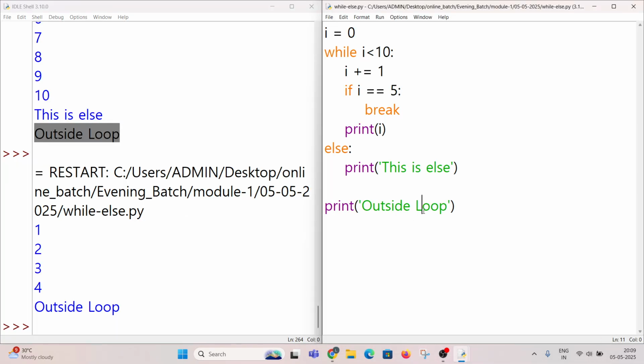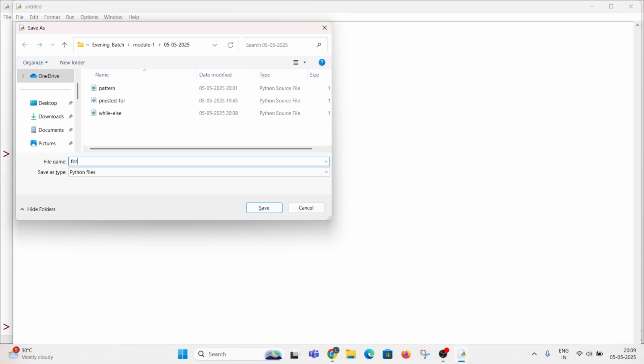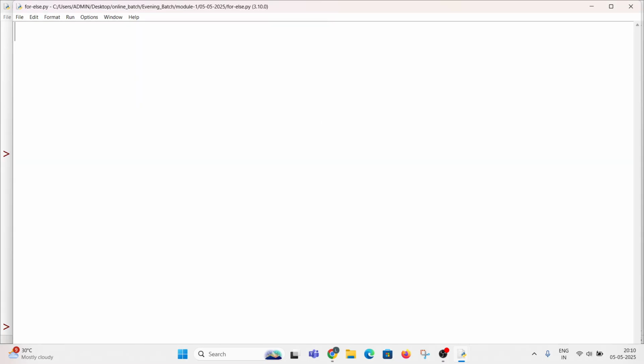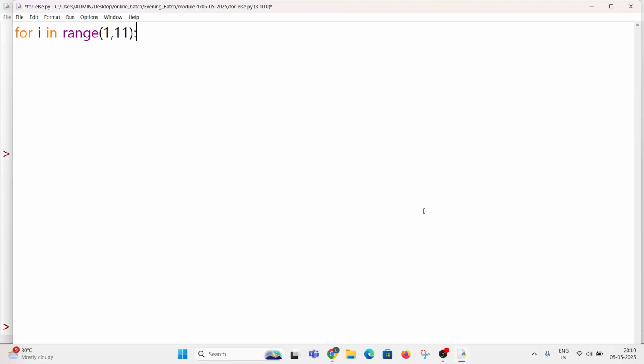Let's see with an example. I'm saving it as for else, and now I'm taking for i in range of 1 comma 11. Here the stop value is not included, so I am taking up to 11.